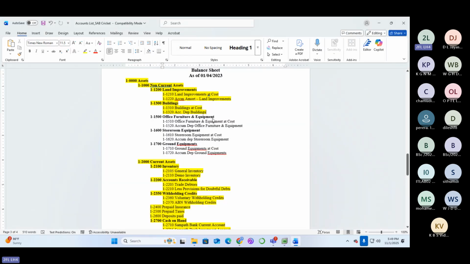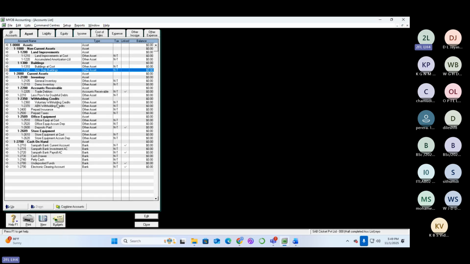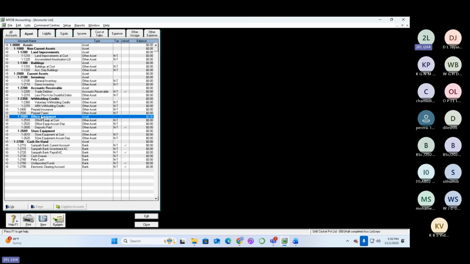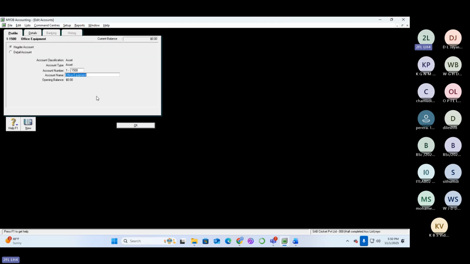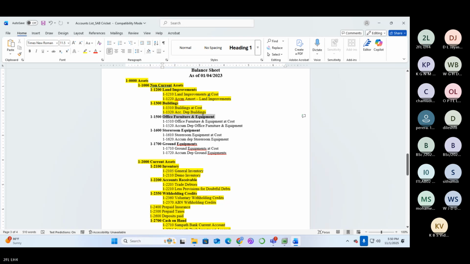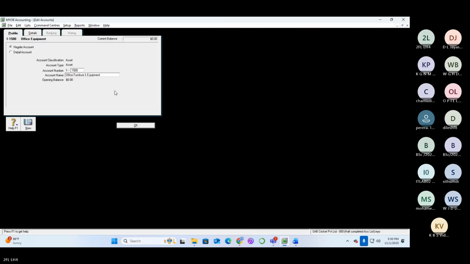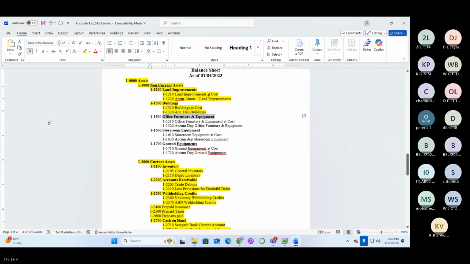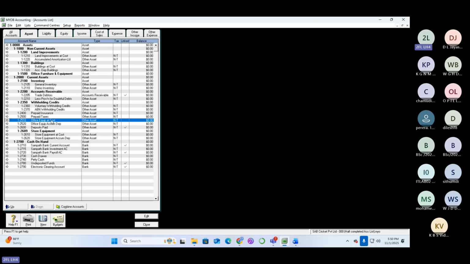And then office furniture and equipment, there is a category for office furniture and equipment. Here, office equipment, 2,500, which we converted to 2,509. Now we will convert it to 1,500, office furniture and equipment. And then 1,510, office furniture and equipment at cost.